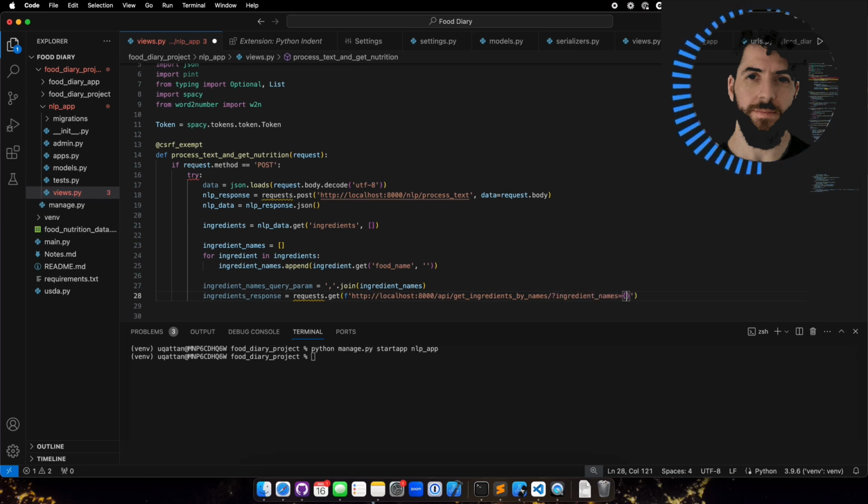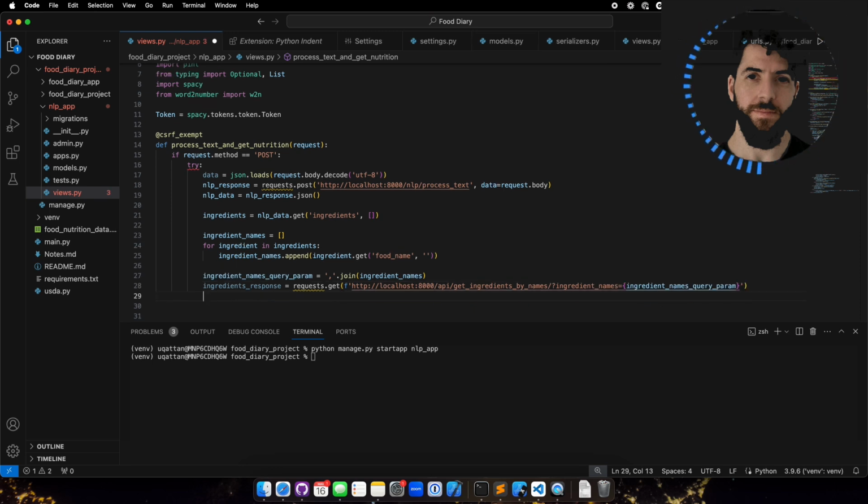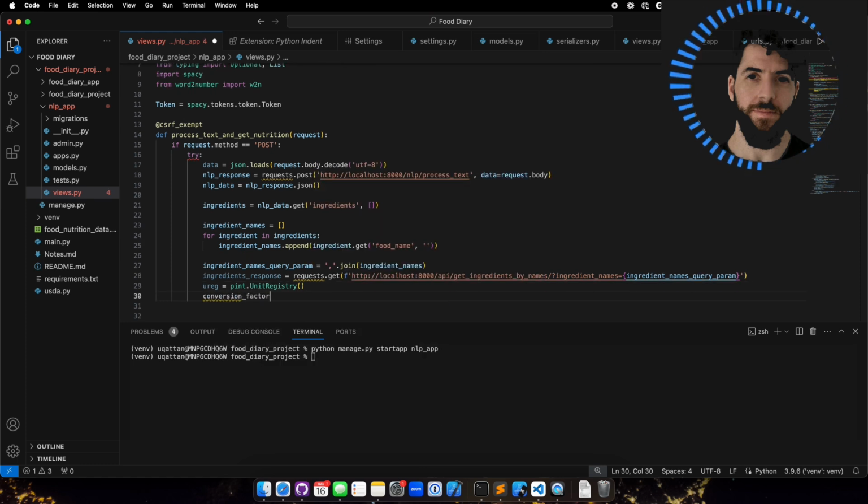And when I say all of the ingredients, I mean get all of the ingredient objects from the PostgreSQL database that has all the nutrition facts for each ingredient. And ureg is going to be an object that helps us convert from different measurement units.